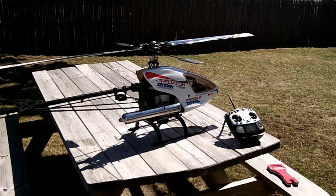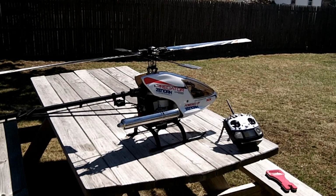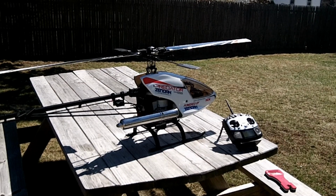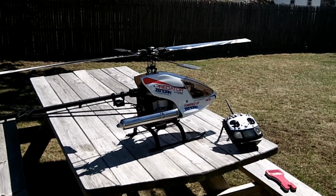All right, good hover, no crash, but I just lost my tail servo, so I gotta take a look at that. But nothing bad happened. It's a windy day. It held pretty stable, but I gotta check my rudder. This is Cruzroy, and I'm out of here.